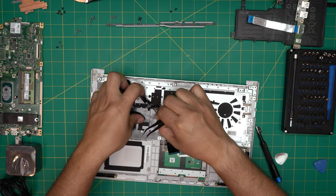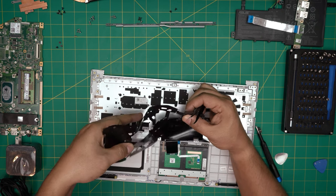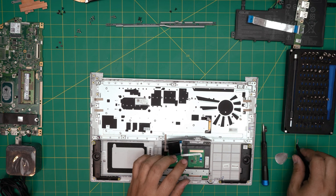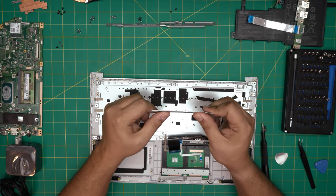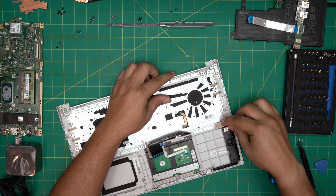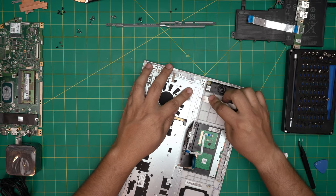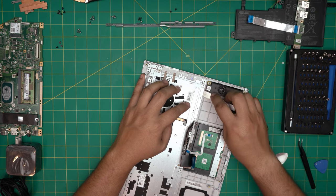Now we need to remove this bracket — it's a metal sheet that goes over the keyboard. To remove it you need a little chisel tool. You either have to chop off the rivets on top, because there are no screws — there are little rivets all around. Or, before you do that, you can try to put the tool right underneath and lift it up to see if you can pop those rivets out. If you can pop them like that, that's fine — just do it gently, lift all around so it just cuts the top.